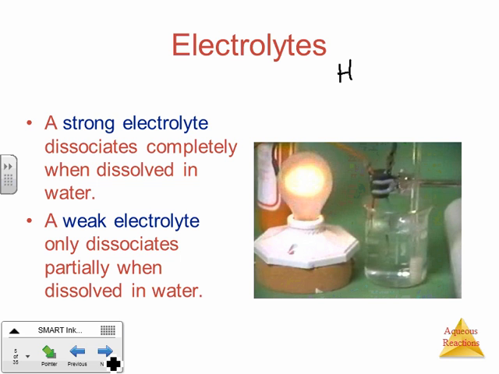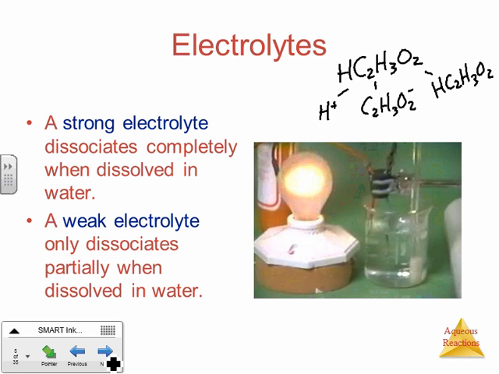Now, if you've got something like acetic acid, okay, when you put acetic acid into water, that is a weak electrolyte because it's a weak acid. So what that means is some of it will dissociate into H+, some of it will dissociate into C2H3O2-, but some of it is going to stay together. Okay? So you've got three possibilities there. And really this right here is probably not going to happen as much as this does. It's going to tend to stay together. That's a weak electrolyte. Okay? So it only dissociates a little bit. Some of it will dissociate, some of it will not.